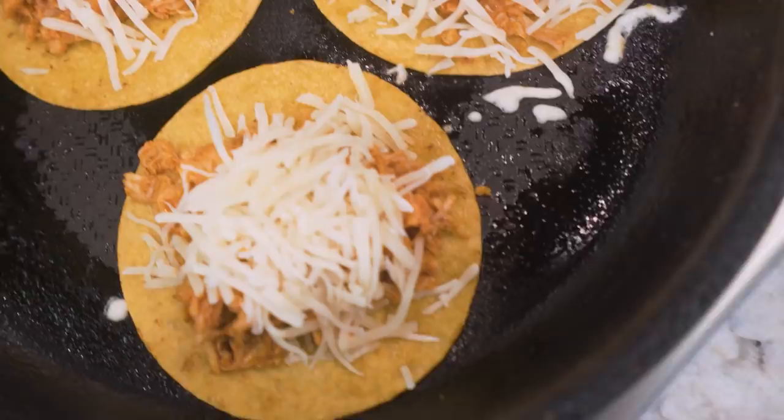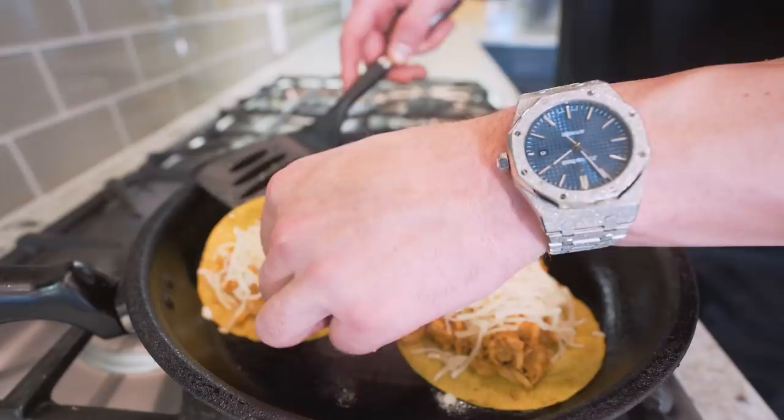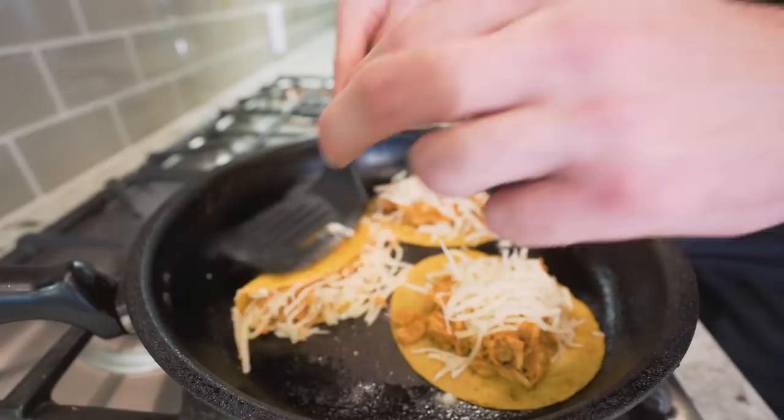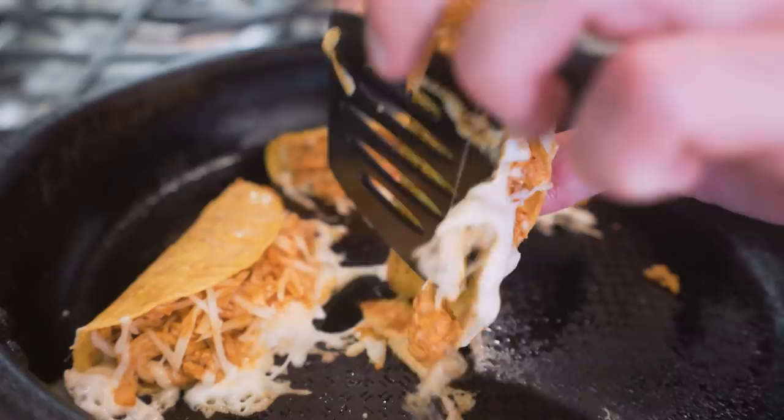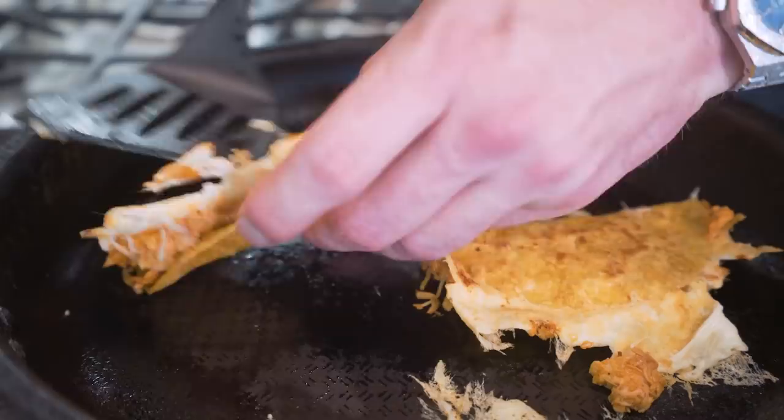Now what we're gonna do, go in with our spatula, fold it over, use a little hand action here, and then press down on her. There we go, lock her in, baby. And once they're flipped, we let them sit and cook on the one side for like 60, 120 seconds. Then we're gonna go in, and don't worry about this melted cheese, look at it, it comes along with it. And then flip her, boom. And we're gonna let each of these tacos cook an additional minute or two on each side, and then we're gonna be good to go.